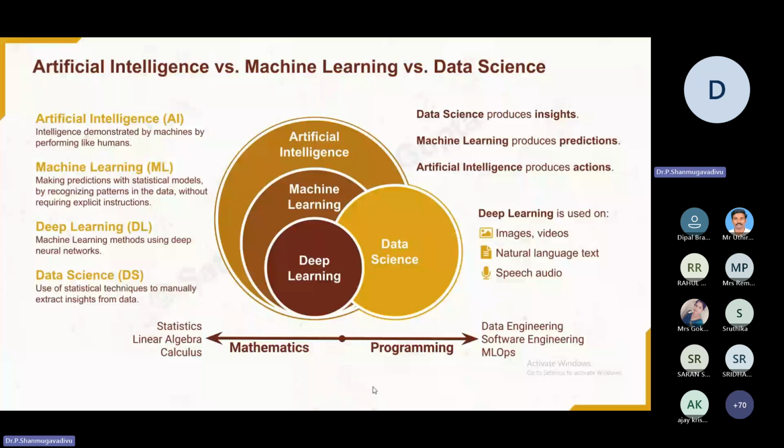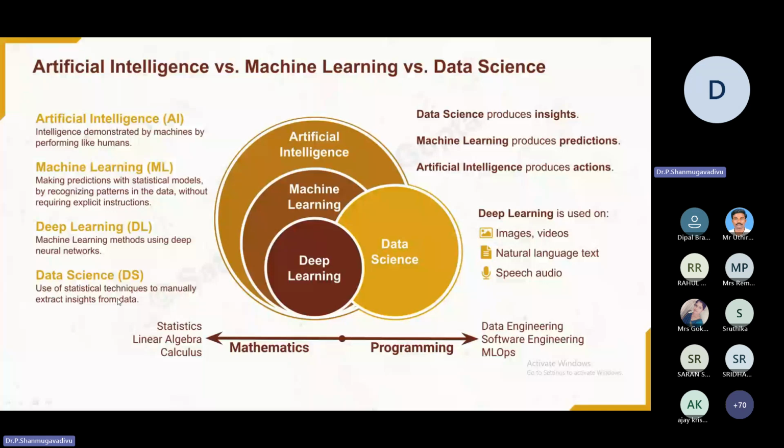Deep learning is a machine learning method using deep neural networks. So now we can say that in machine learning, the degree of learning is relatively lesser than the degree of learning that happens in deep learning. Then data science is the use of statistical techniques to manually extract insights from data. Okay.